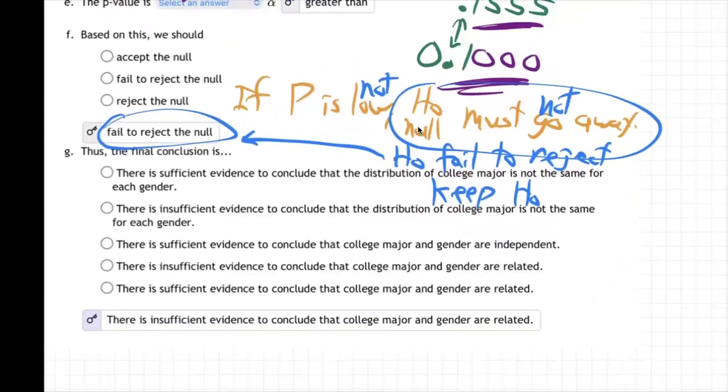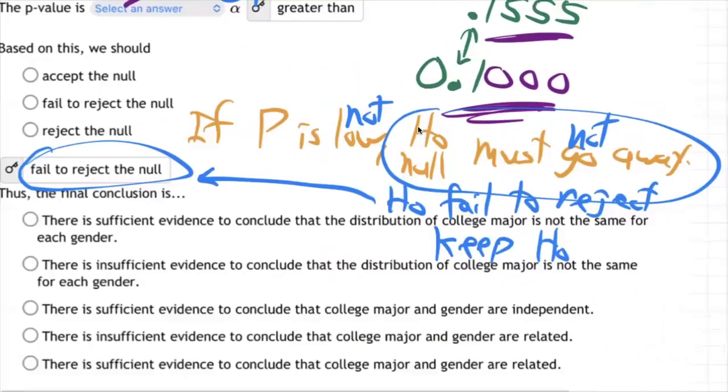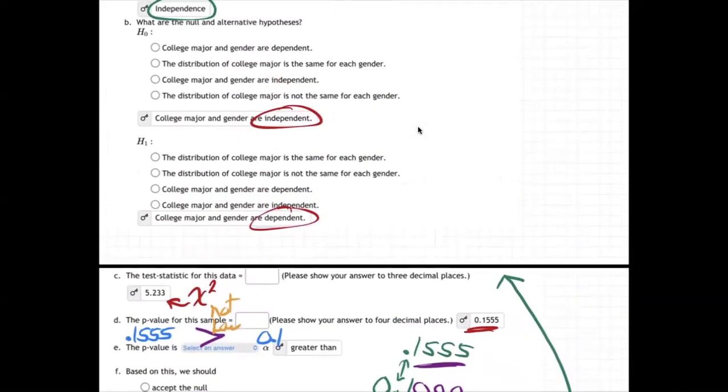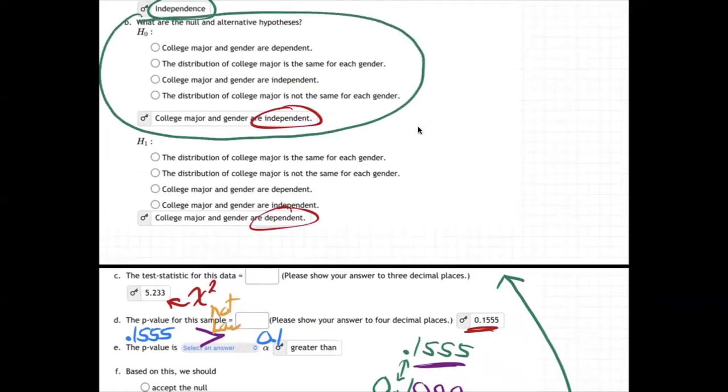So then what does that mean about our conclusion? There's a lot of options there. Well, we're keeping the null. So let's take that and run it back. Whoops, try a different color here. Let's take that up here. Keeping the null, which is this one. Oh, I forgot to write in there. Remember, every null is weak evidence.